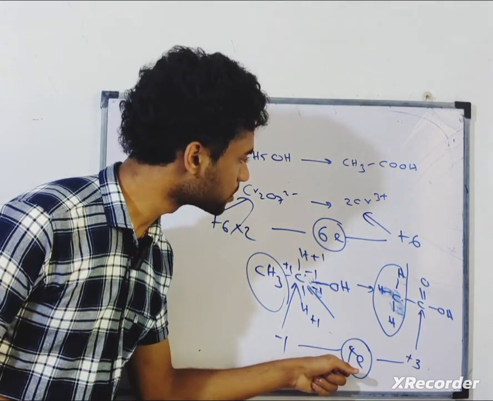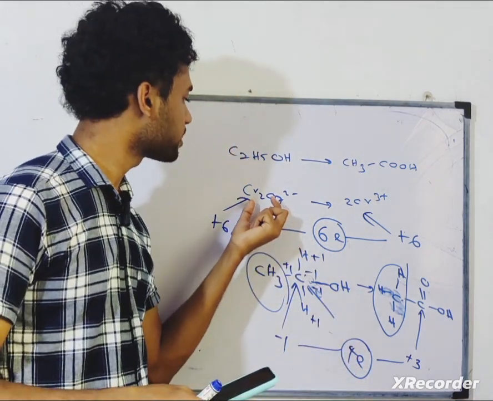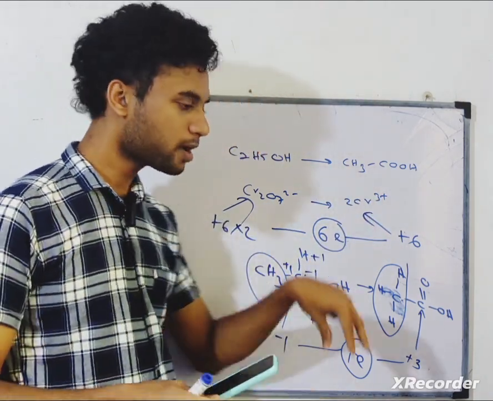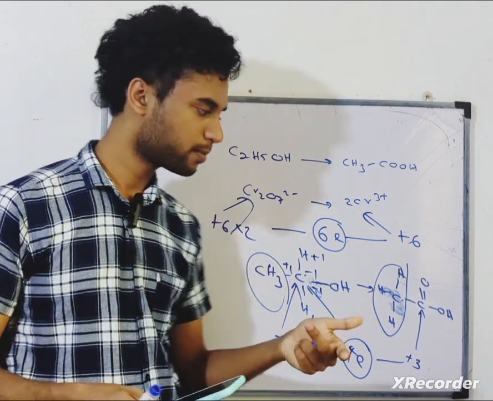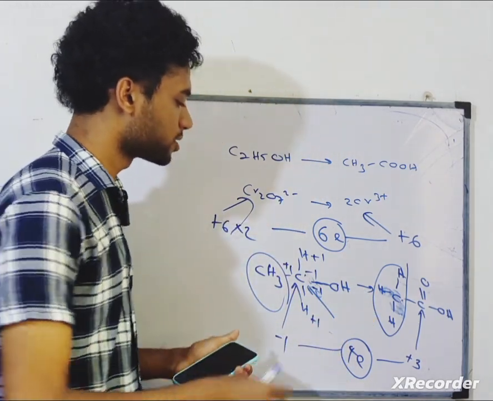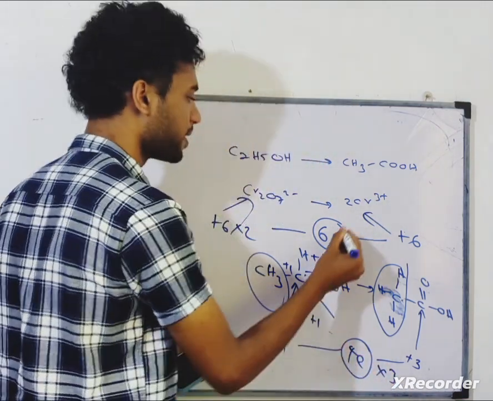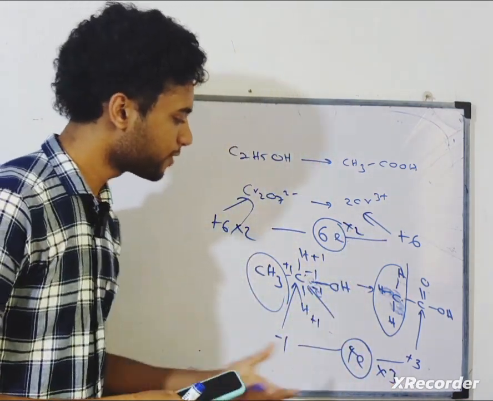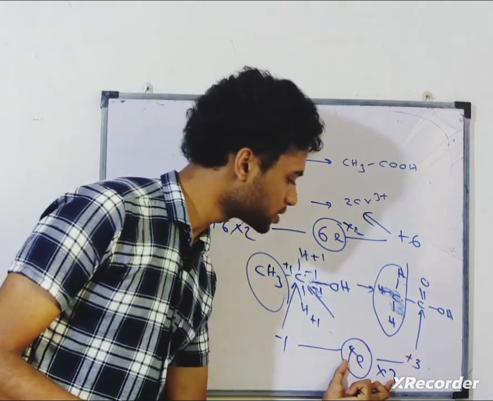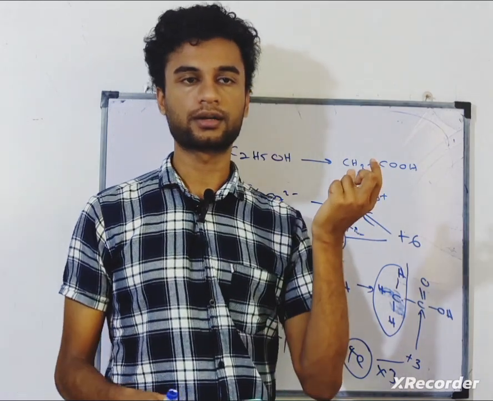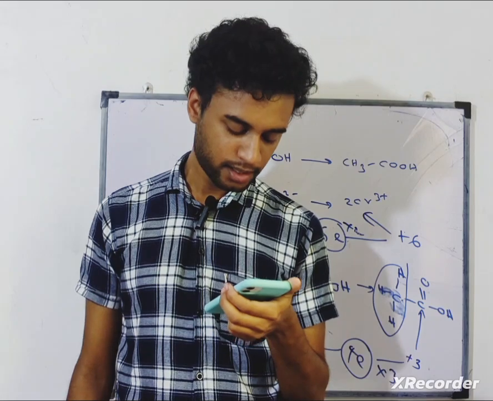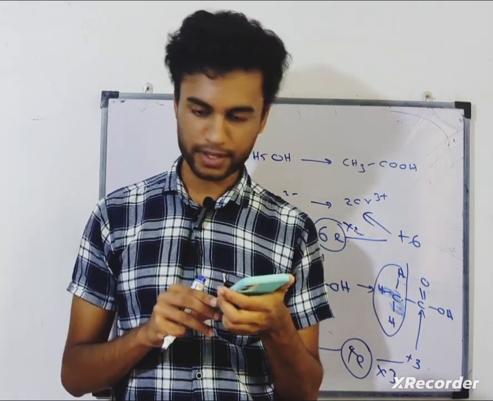Can I give 4 electrons and then invite Cr2O7 2- to become Cr3+? No. Can I give fractions of electrons? No, because we are considering a mole here. Okay, now listen. Then obviously I should multiply this by what? 3 and this by 2. Now you get the idea. If I have 12 electrons here, yeah, it can have 12 electrons here. If I release 12 electrons, it can accept what? 12 electrons. So this is the method, right? It's a good question.